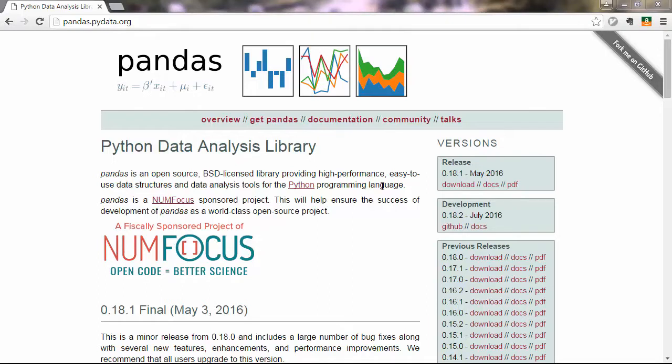So, what is Pandas? Pandas is a library providing data structures and data analysis tools within Python. Or if the word tools confuses you, then you can say Pandas is a library providing data structures and data analysis code.